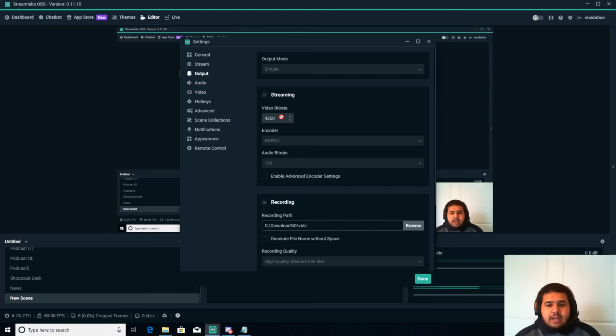So if you're losing frames, you want to find that sweet spot by dropping about 100 at a time until you stop dropping frames. If you don't drop frames at 3000, you might be able to keep going up by 100 to improve that video bitrate until you start to drop frames. So kind of find that sweet spot that way. If you want to try to do the math here, I believe you can do a speed test for your internet, because that's what bitrate is based off of, is your internet.